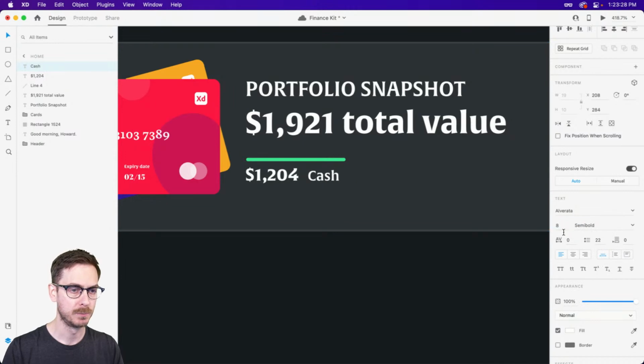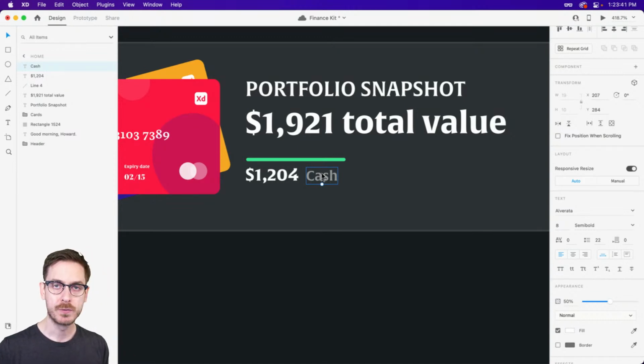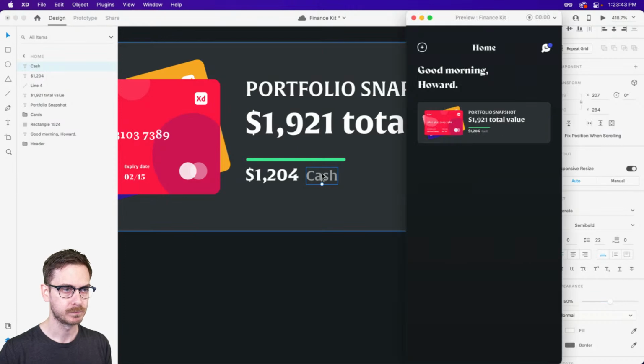Semi-bold, maybe I'll drop it a little bit. And maybe I'll drop the opacity or color as well. Now, this also goes back to what I think Cornell was asking about, why it's so important to preview on a mobile device, right? If I take a look here, it's a lot bigger, right? I'm looking at this on, I think, a 24, 27-inch monitor, and I can definitely see the word cache.